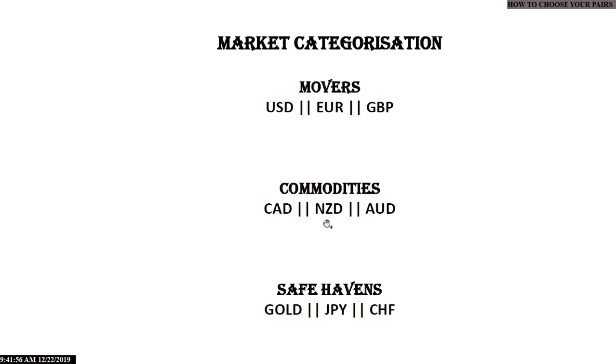However, in terms of sessions, they move more. I realize that the Canadian dollar moves best in New York session. So if you're a New York trader, or if you want to be a New York trader, I think you will go for Canadian dollar. And then I also realize Canadian dollar is one of the pairs that respects technicals a lot, and it doesn't throw as much stop points as most of the other pairs. So Canadian dollar is actually a really nice pair, coupled with the fact that predicting Canadian news is actually not so difficult. Yeah.